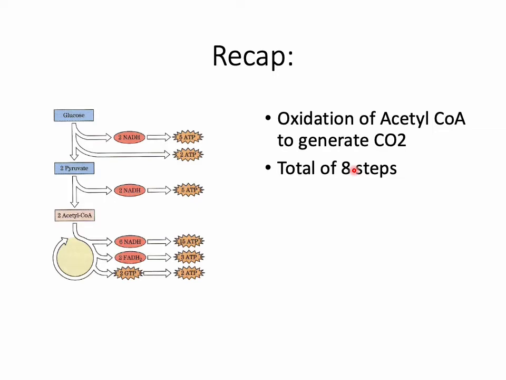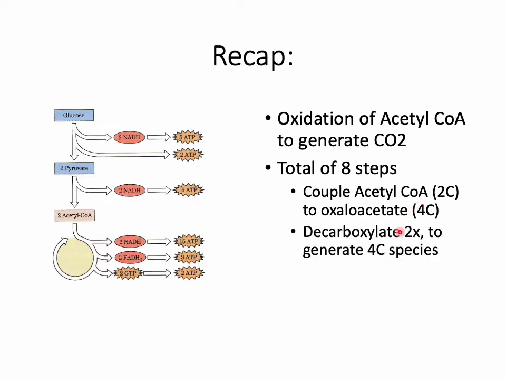Just to give you a rundown of the chemical logic of this, these steps can be broadly divided into several different categories. First, we couple our acetyl-CoA 2-carbon group to oxaloacetate, which has 4 carbons, to give us a 6-carbon intermediate. We then decarboxylate, or pull off, 2 of these carbons as carbon dioxide. This gives the lion's share of our energy and generates a 2-carbon species. Finally, we take our 4-carbon species and use that to regenerate our oxaloacetate intermediate. Hence the name citric acid cycle, because the oxaloacetate is coupled with the acetyl-CoA, goes through the decarboxylation, and ultimately is regenerated at the other end. Hence the need for a complete cycle.